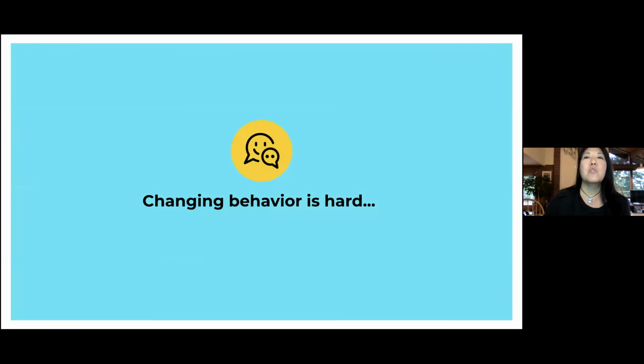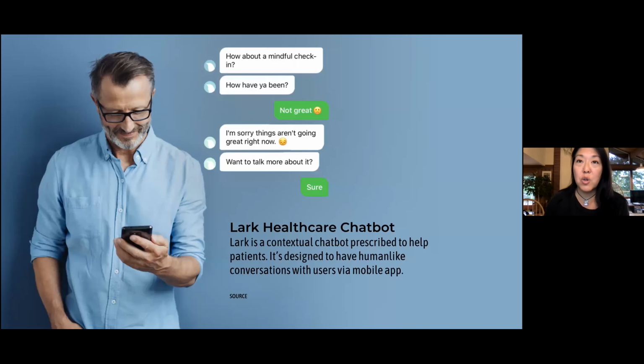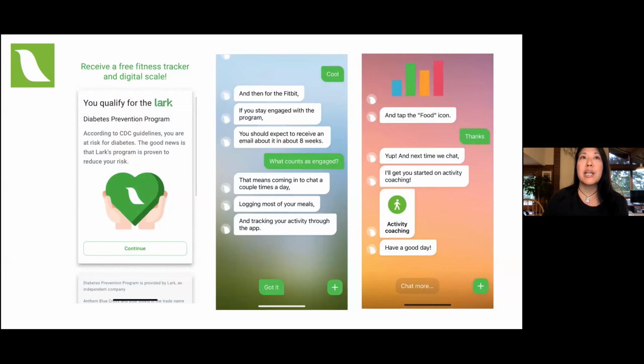Changing behavior is hard, and there were some good examples of changing behavior, and one of them is Lark. I've been using Lark, and I think the experience, even though it's very rules-based, is extremely flow-based. It feels natural, and there's a lot that something like Lark can do.